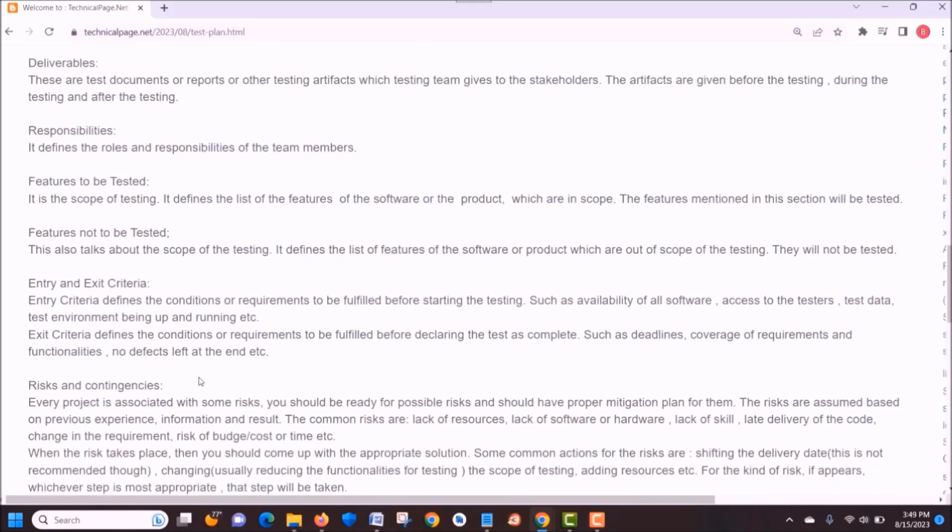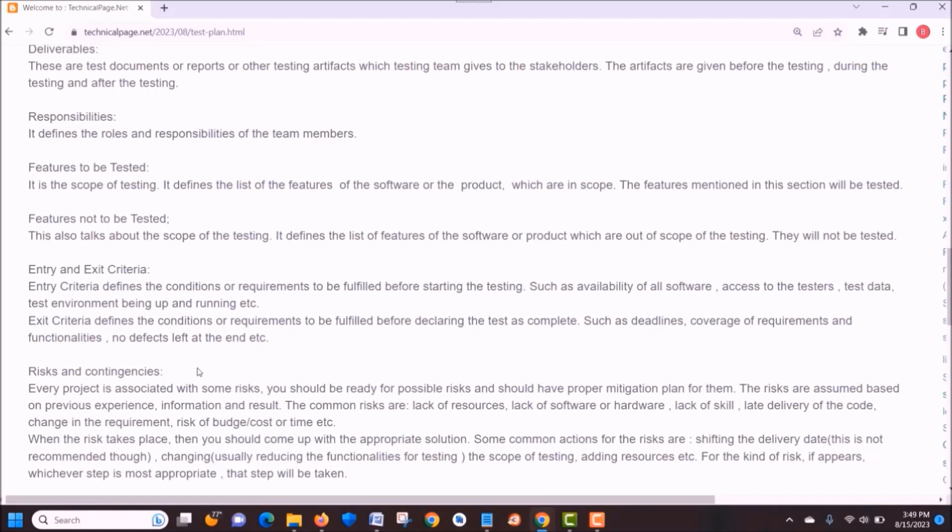Let's move on to the next component, entry and exit criteria. Entry criteria defines the conditions or requirements to be fulfilled before starting the testing.